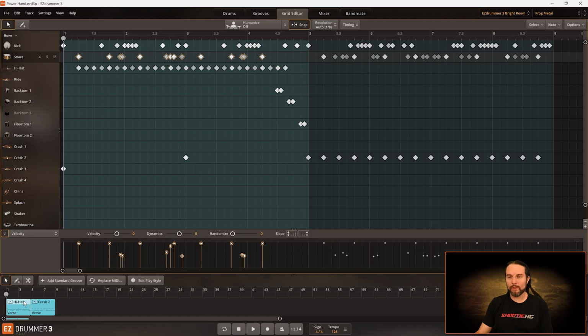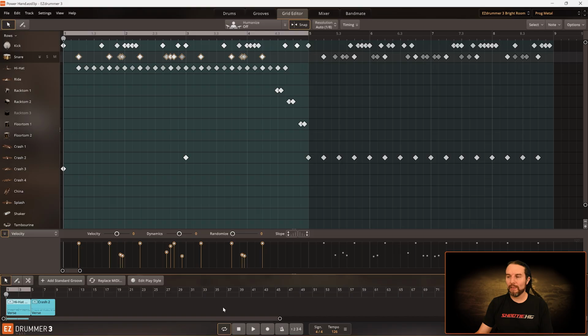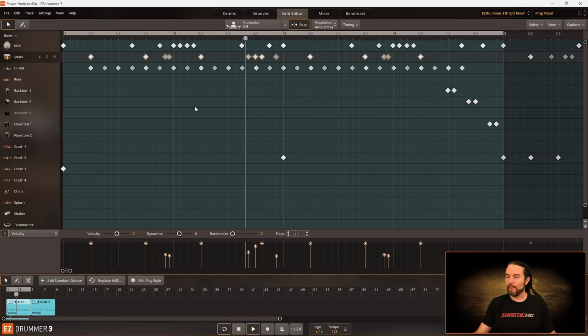The groove parts menu will help you stay out of the grid editor if you don't like that type of labor. But if you're new to the grid editor, check out these next few minutes and I might actually be able to get you comfortable with it. Let's keep working on this beat we've been focusing on. I'm going to loop it. I'm going to hit play. Let me just zoom in so we can see what's going on here.